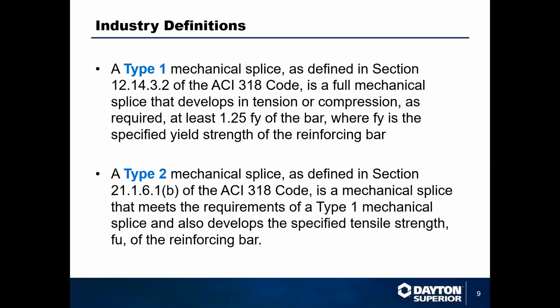The easiest way to explain these and make it simple to understand is that type 1 deals with how much a bar bends before it can't return to its shape. A typical piece of rebar can bend a certain amount. When it's coupled, it has to be able to do that plus 25%. Type 2 deals with how much pulling you can do before it breaks, so how much tension you can put on a piece of rebar before it breaks. And when you put those two in a coupler, it has to achieve 100% of that tension. So those are all the technical things. We can get into some questions about that towards the end if you want to know more.